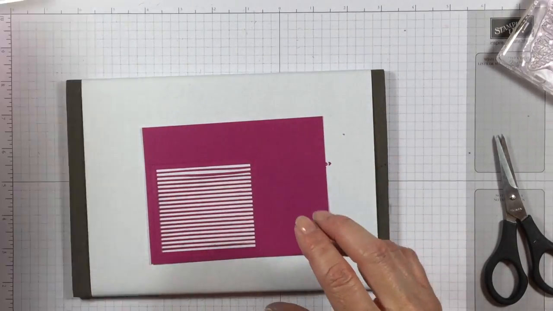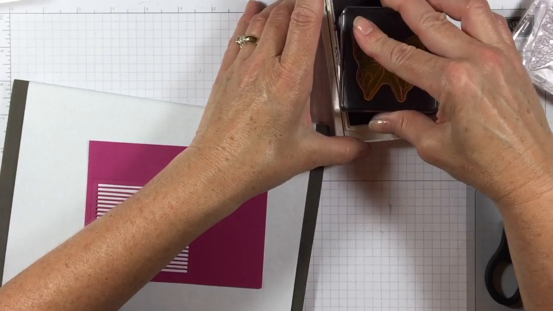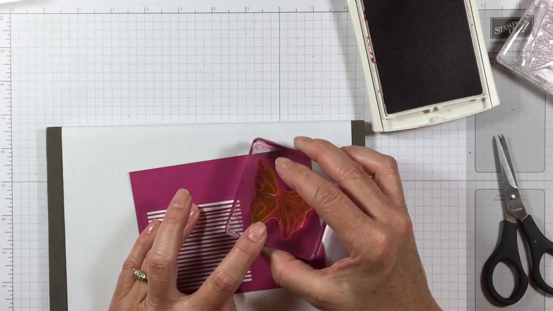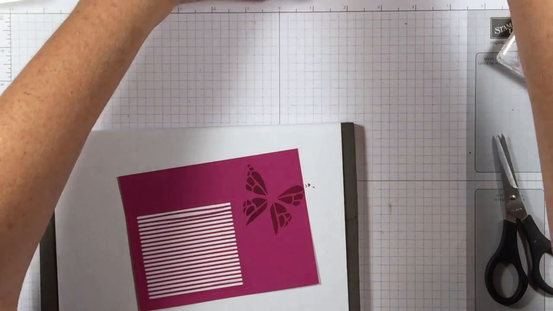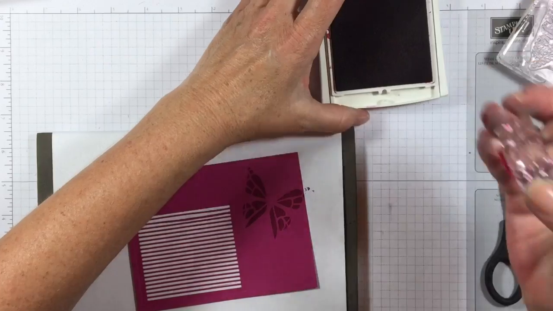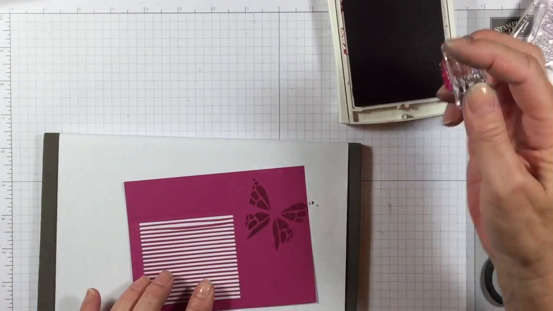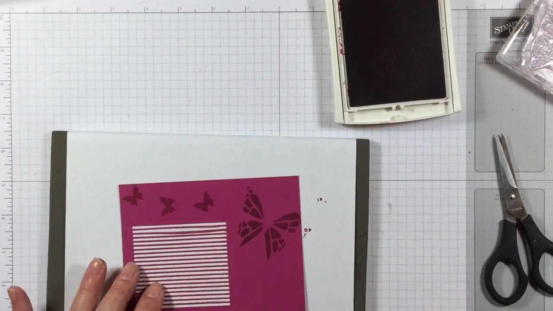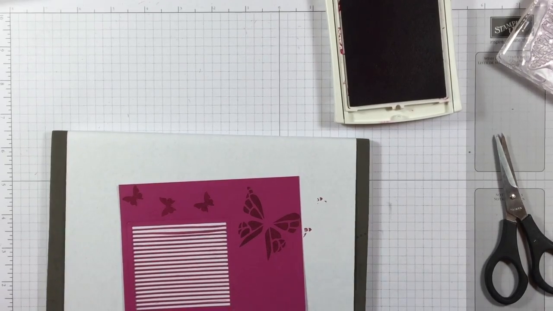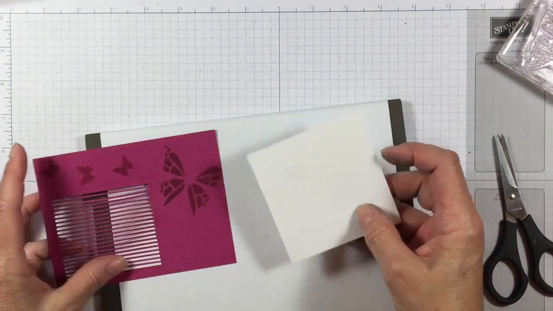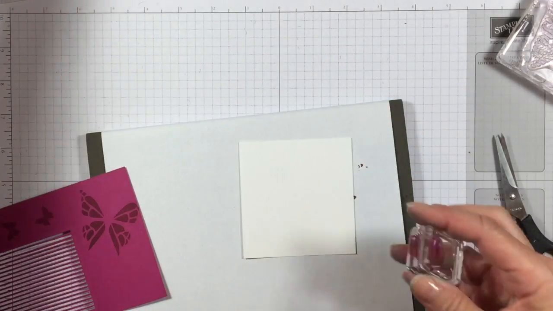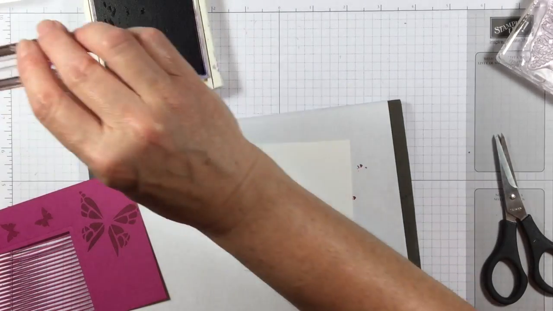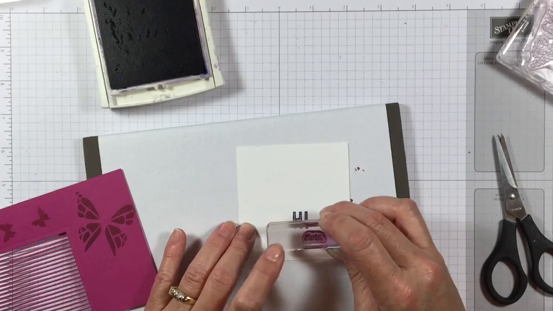Once we have these all out of there, we can start stamping. I'm going to stamp this big butterfly with berry burst ink right on the front of my card right here. Then I've got the solid butterfly that I'm also going to stamp in berry burst, and I'm just going to stamp this little butterfly kind of going down the edge here. Isn't that cute? Then with our white scrap we need to do our high there, and I'm using Elegant Eggplant to stamp the high and the there—all of these stamps come in this set.